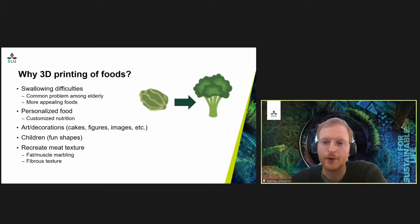Typically, the food that people with swallowing difficulties receive is pâtés and purées in quite boring shapes. Even if there are multiple flavors and ingredients, most of them look quite similar and boring in terms of shape, so eating these foods every day can quickly become monotonous. The idea with using 3D printing here would be to add more variety in terms of shape — for example, instead of just squeezing out broccoli purée on a plate, you could print it in the shape of a broccoli for more appealing presentation.